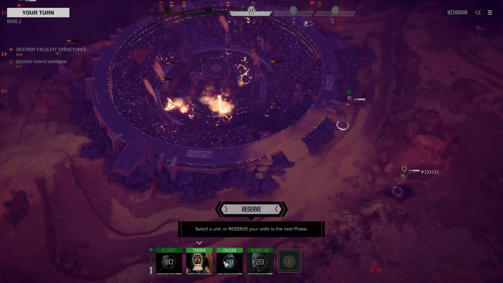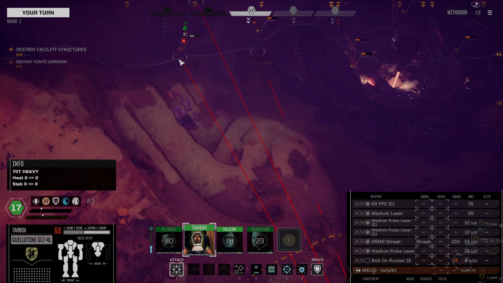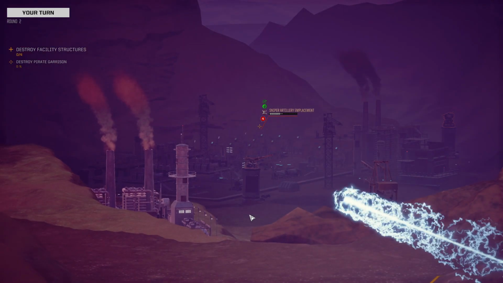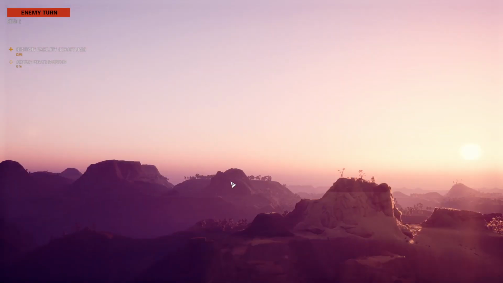Okay. Next up, Guillotine. We're going to position here, and we're going to hopefully take out this sniper artillery emplacement. I don't think we'll actually kill it, though. That's a hit, but I don't think that kills. Yeah, that does not. The Night Star moves up.